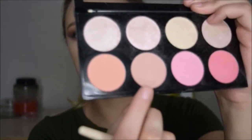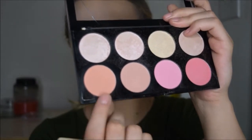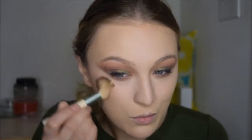They're so pretty. So I think I'm going to go in with a mixture of this cool toned mauve shade right here and this peachy tone color. I'm going to mix those two together because those two look too bright for this kind of look. I used the peachy shade yesterday, but not the mauve. So I am just starting at the backs of the cheeks and working my way forwards.